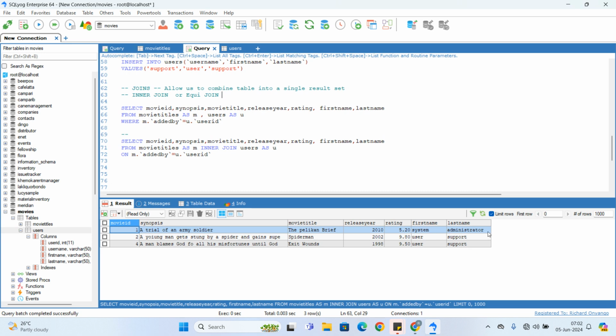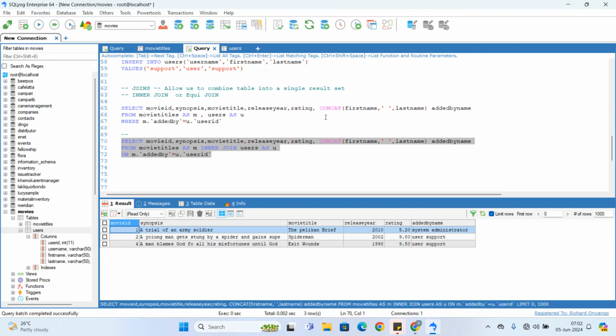users who added them. So I have system administrator, by the way. We can concatenate this one. We have concat as a scalar function that allows us to concatenate multiple fields together. So put a comma, put a space like that. Then you say as added by name. We're going to be using a lot of this. That's why I'm taking my time to show us how to go about them. I want you to be comfortable with them upfront. So if I do that, it should add it together with a space. And as you can see, even the first one should run just fine. So that is an equijoin.